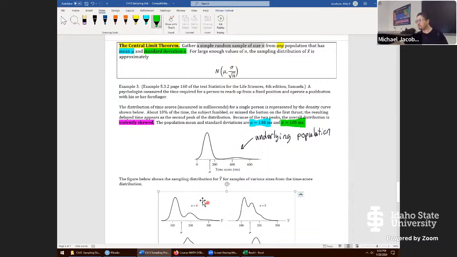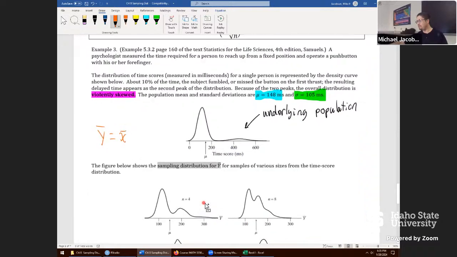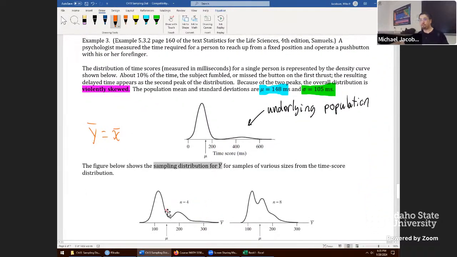So take a random sample of size 4 from the underlying population above, calculate the average, and this is the sampling distribution of the statistic y bar, or x bar, let's write that in again. Y bar is referring to x bar in these notes. Here's what our sampling distribution would look like in this case. Let's zoom in on that a bit more. It seems about right. The larger your sample size, the more your underlying population, no matter how skewed, is going to start pulling in. That's what the central limit theorem is doing for us.